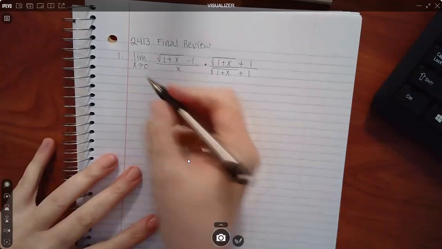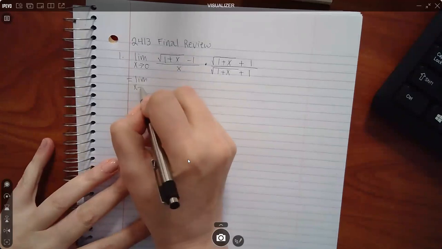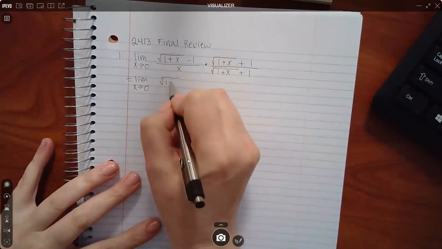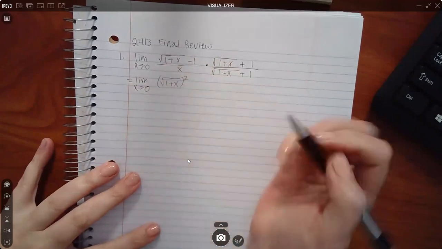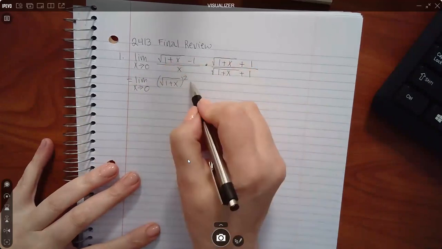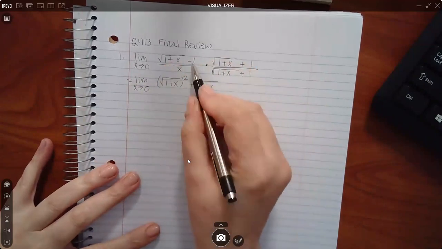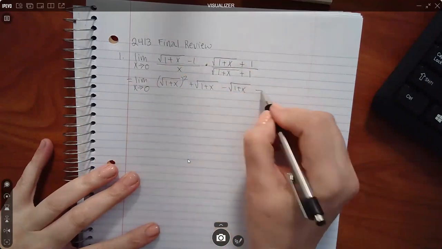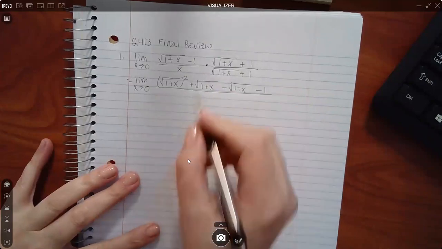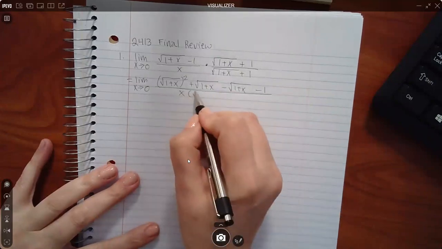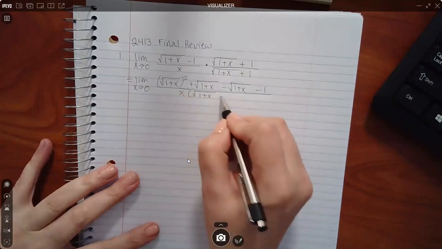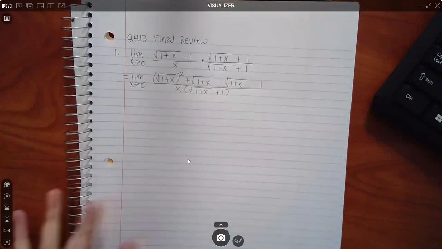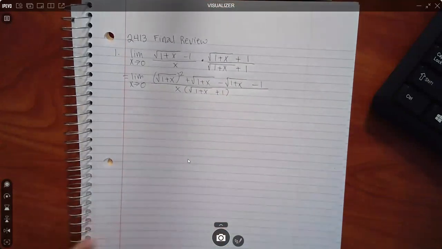Okay, so if I were to do this, let's see what we have. So it would be this times this, which means I have the house times itself, which means it's squared. Then I have this times one, which is a positive house. Negative one times the house gives me a negative house. And then negative one times positive one is negative one. Now at the bottom, don't actually multiply it out because remember, the goal is to get rid of that x because it was causing an issue. You want to leave it alone and hopefully cancel it in some way.